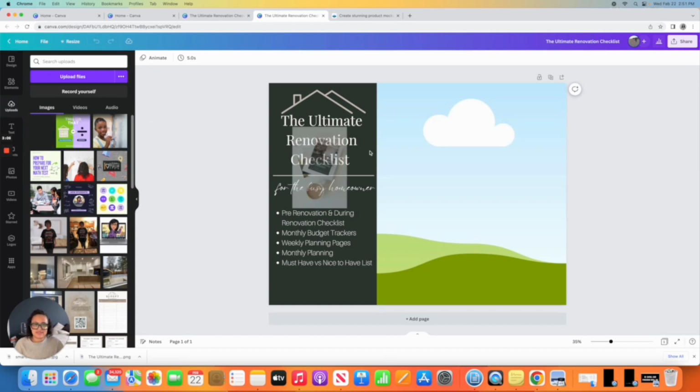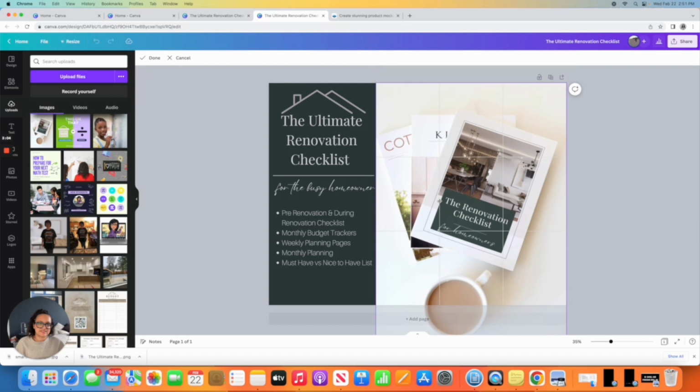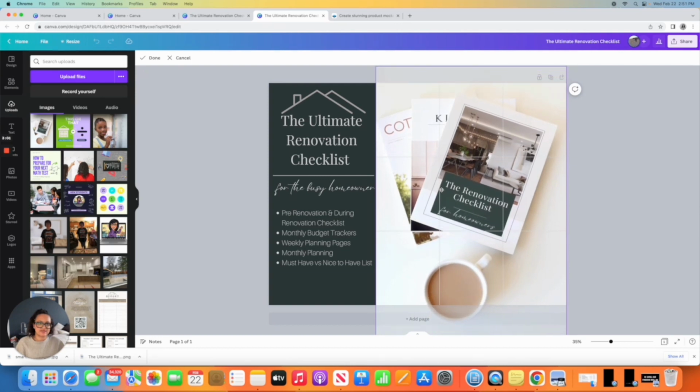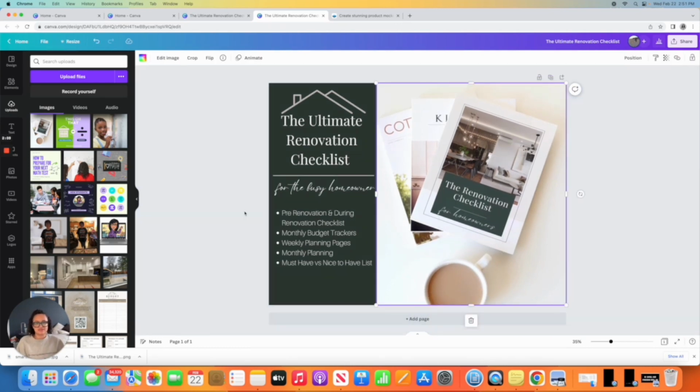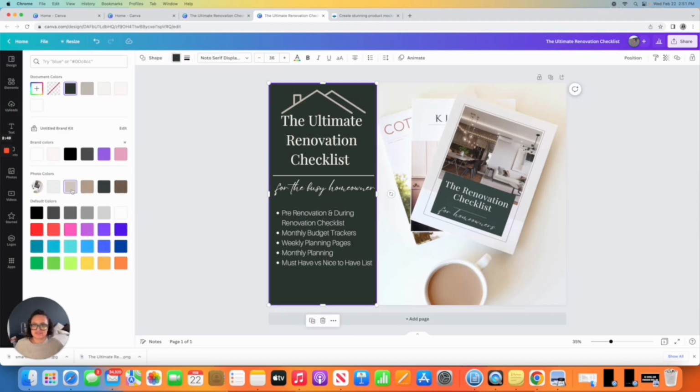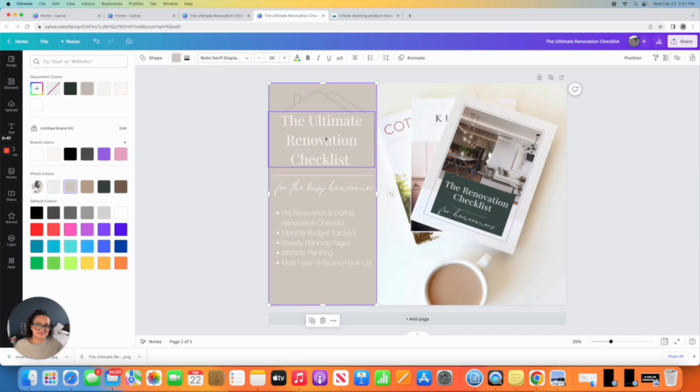So I'm going to now drag this over, and you'll see it fits perfectly just like that. So there you have it. This is what you will be downloading, and you can change things up. Like if you notice that this is looking too dark, you can play around with it. You can maybe play around with some of those other colors that were there. Like, I kind of like this better actually.